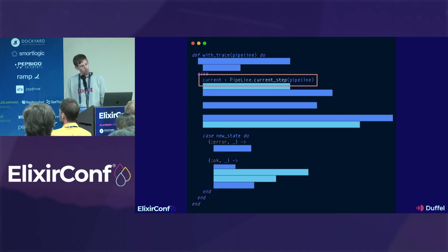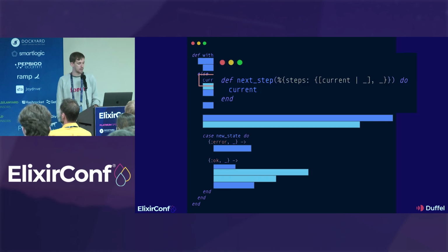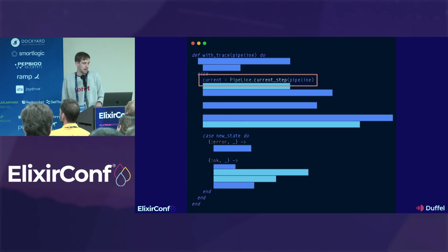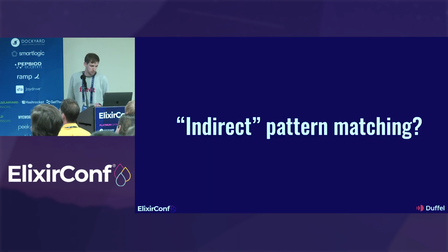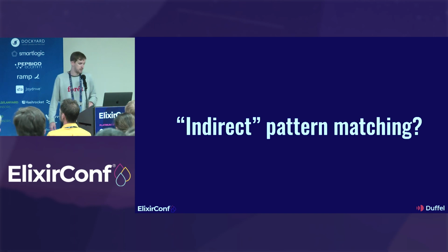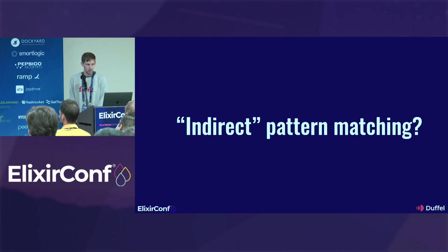So I was wondering what would happen if you could hit a hotkey and just flash up the pattern match that's being used and see, oh, a zipper's being used in that case or whatever. I don't know, maybe your editors already do this, but mine definitely doesn't. I just thought it was interesting to think about. Cool, so that's more direct abstract data. What about the other one? Can we bring indirection to pattern matching?